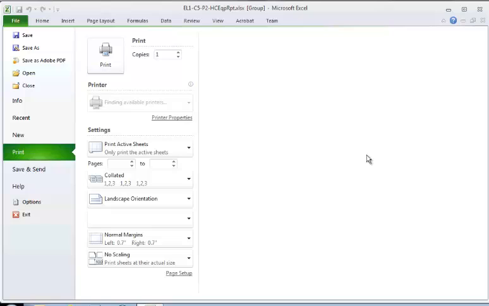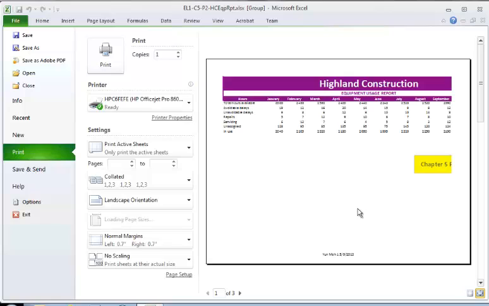And it's taking time. So anyway, you get the picture. Well, you didn't get the picture, but you get the idea. So I'm going to just go ahead and pause it here. Okay, that took a little while. Anyway, it's landscape, and there's a name, page number, and the date.